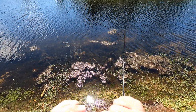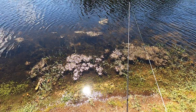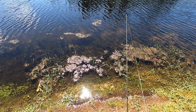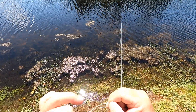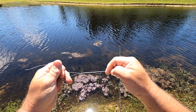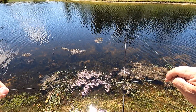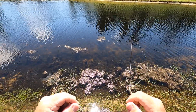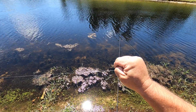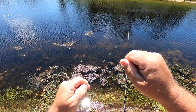Flip it over just like that, pinch it and go through 10 times: one, two, three, four, five, six, seven, eight, nine, and ten. Take that line, wet it, and pull it just like that. Wet both lines all the way through, pull it slowly till it hits. Wet it again — don't yank that. Take the two tags and yank them just like this. Hold it tight and wrap it, snug it up. Then just trim your excess off.